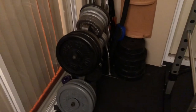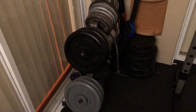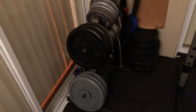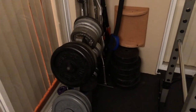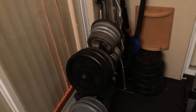You may say, why are you using standard weight plates when you have Olympic weight plates for your rack? Well, because there's so many of them, and I'm not gonna go above 300 pounds for anything for any of my lifts. I'm just not into that level of strength training and pressure on my spine at this point in my life. So this is plenty enough weight for me.